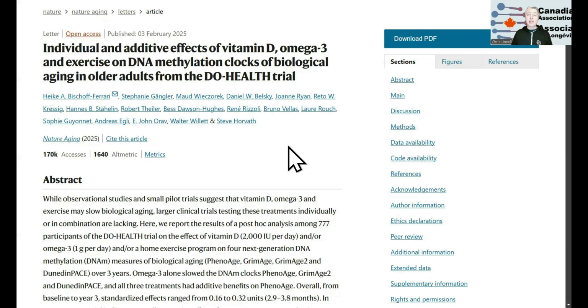Now, they weren't particularly groundbreaking, and by taking these supplements and doing exercise, you're not going to live to 100. They did, however, show that these treatments could make a small difference, and over the course of decades, that small difference could rack up. One thing to bear in mind was that the participants in this study were healthier than average. They had lower levels of vitamin D deficiency and had higher levels of physical activity, with 88% of them being considered physically active. And as we have seen in other trials, and especially in mice, animals which are already healthy show less of an improvement.